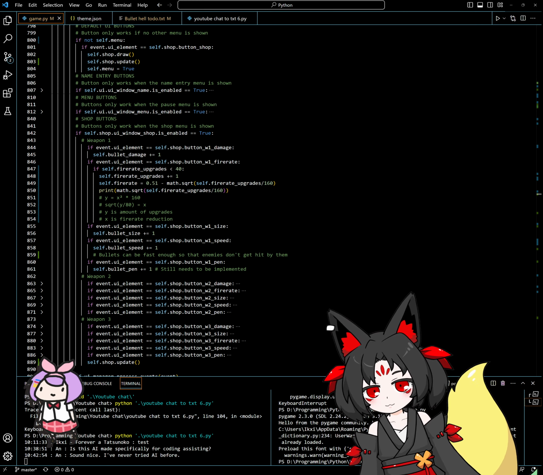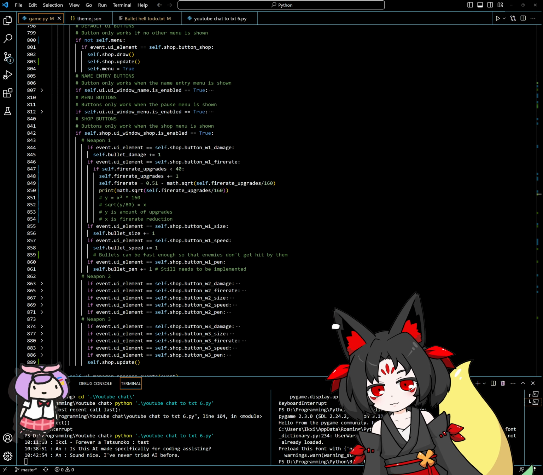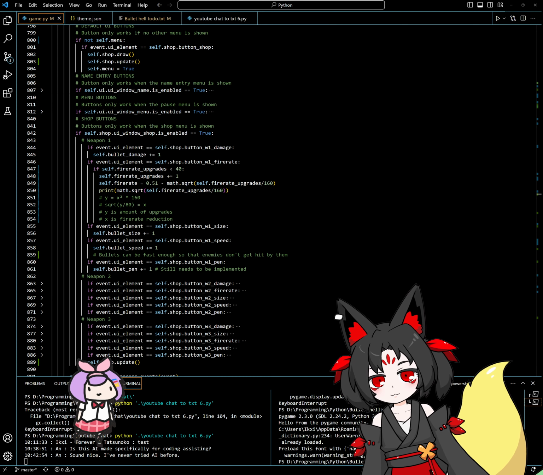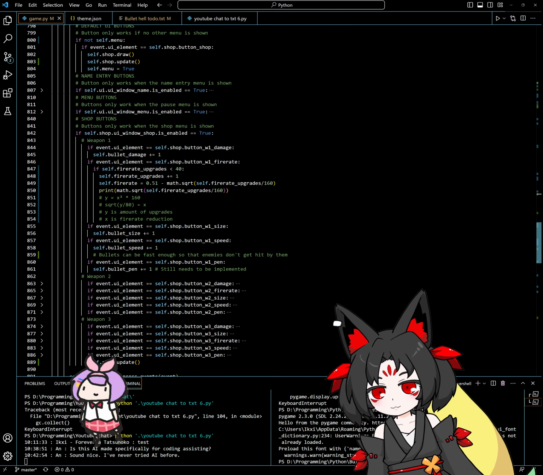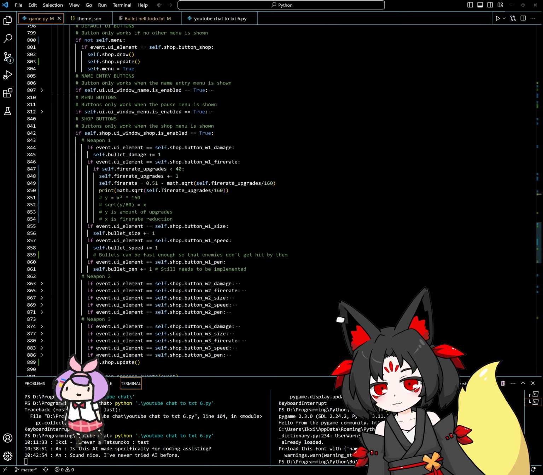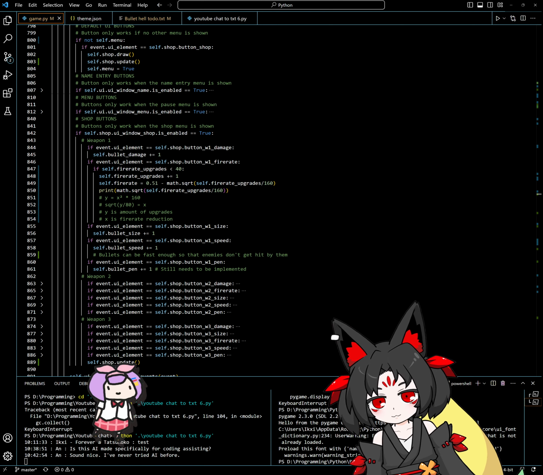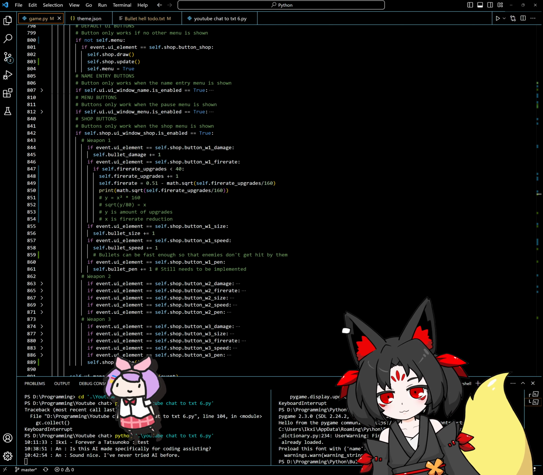Reworked fire rate upgrades still needs rework. Implemented penetration and size reduction.